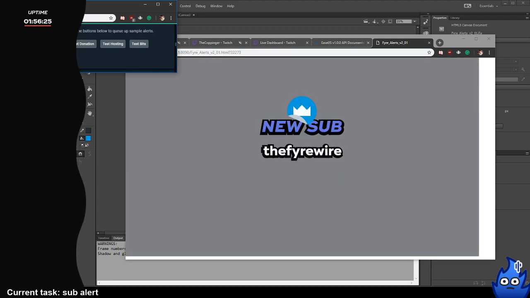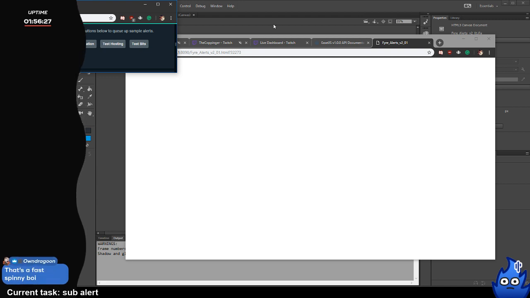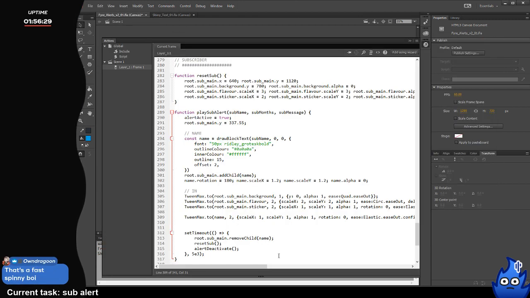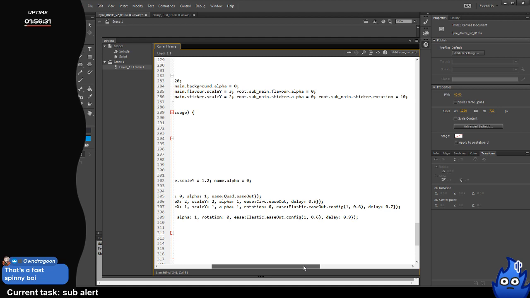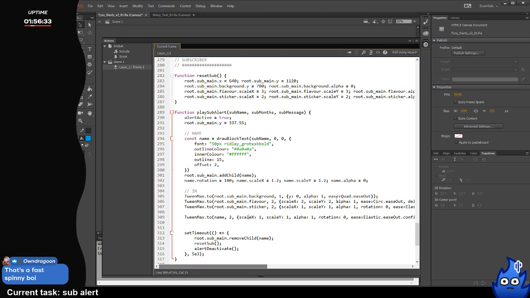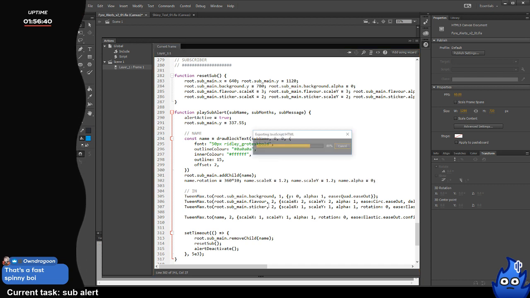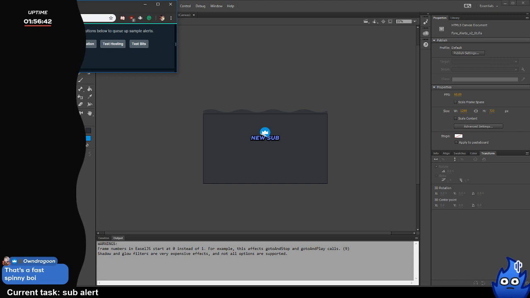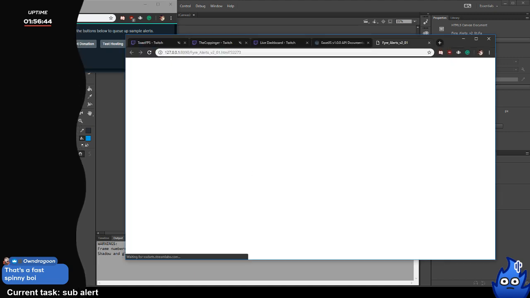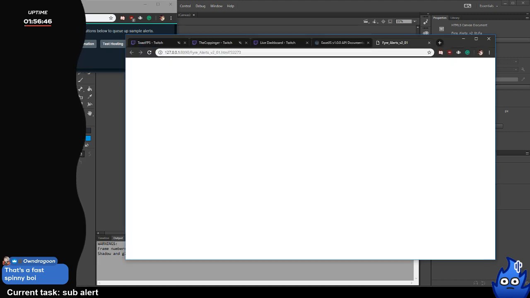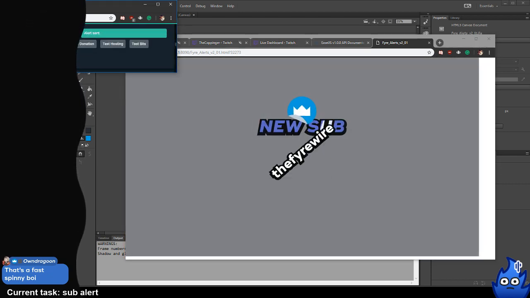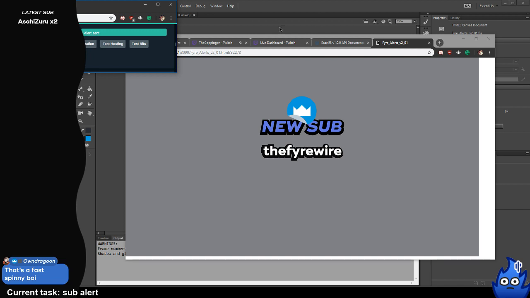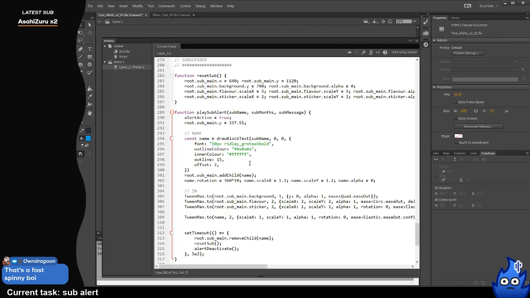I don't know actually. It kind of looks nice. It's a fast spinny boy. You know what? We can make it even faster. How about 360 times 10 rotations? Well, I guess I could have just wrote 3,600. Okay, this is the spinny subname of death. Ooh. That looks dangerous.